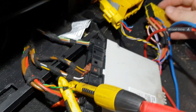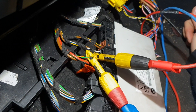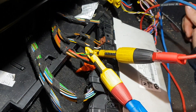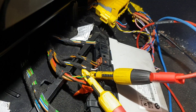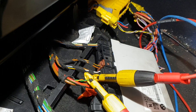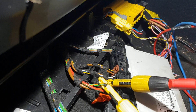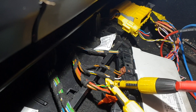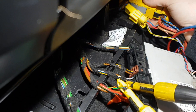The problem is that this connector on this side actually doesn't have any pins in there — there are no pins in there. So there is no wiring to this seat to turn on the CAN signal, basically. That's why the seat doesn't work. So, long story short, I'm assuming that someone at some point has changed the seat in this vehicle, and that's what caused it not to work, ultimately.